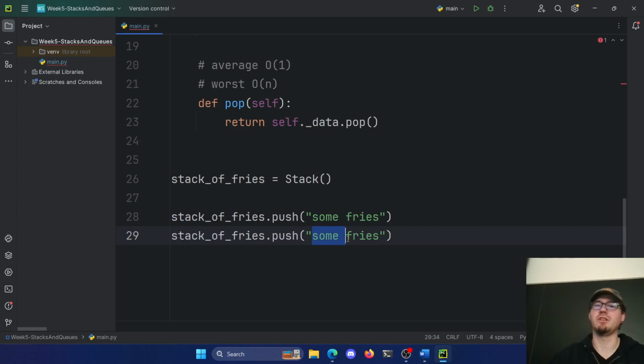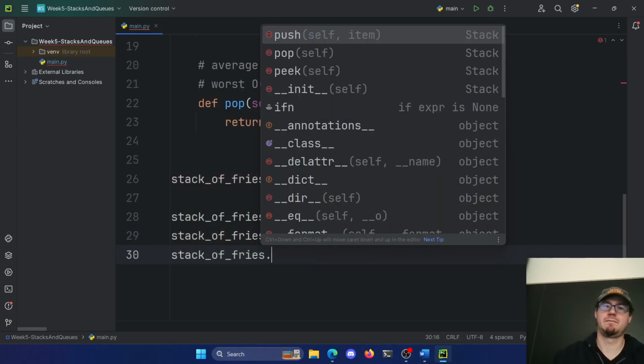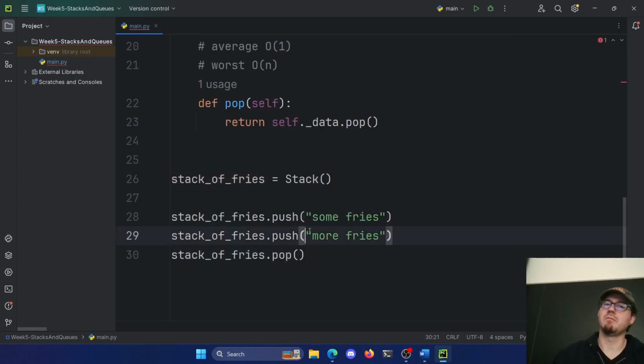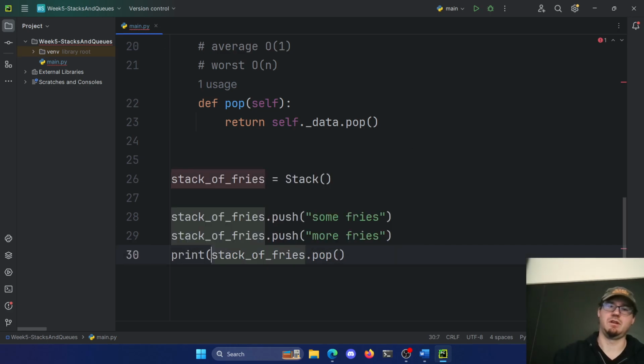At some point the fries are going to be old and gross at the bottom, depending on how fast you eat your fries. Or if you order McDonald's fries, they're always gross, no matter what. So if you want to pop, you will end up only with some fry. I would get more fries because that's what I put on last. Right, the last thing on is the first thing off.